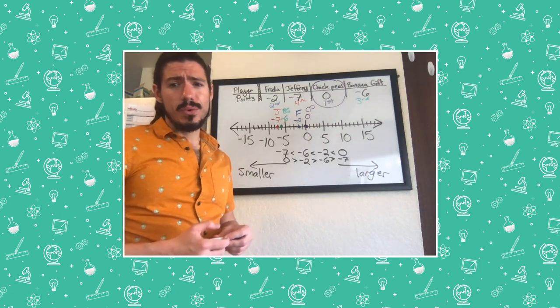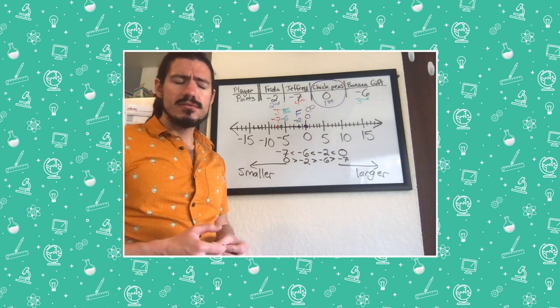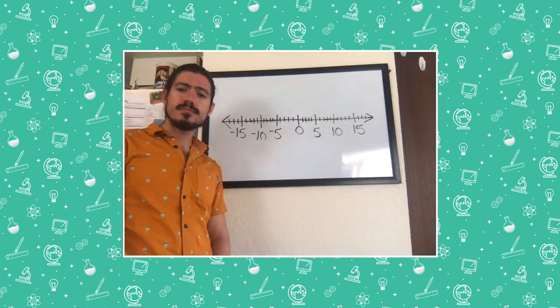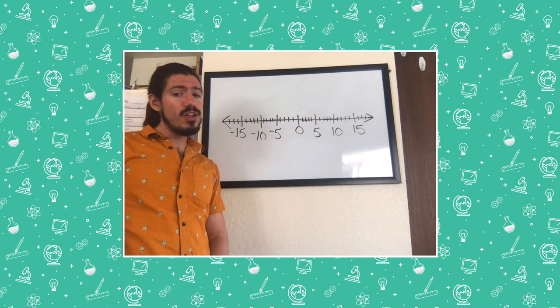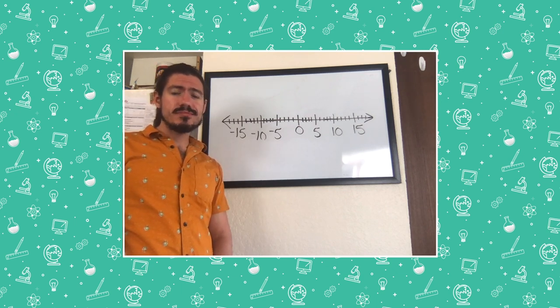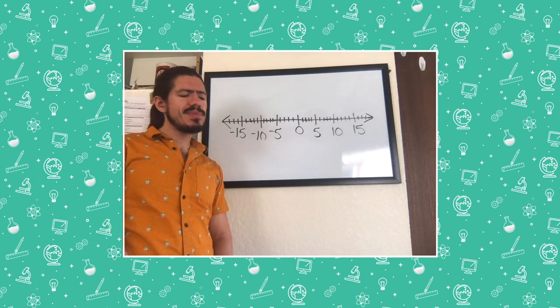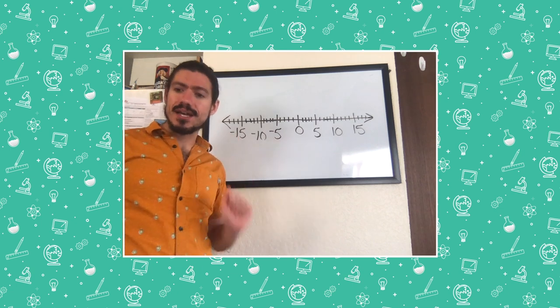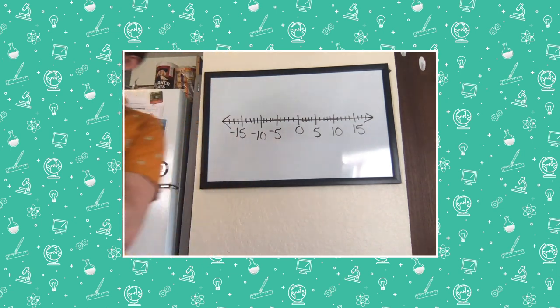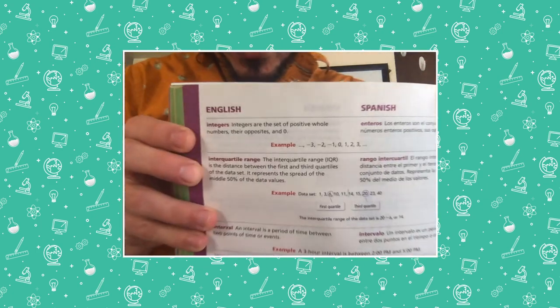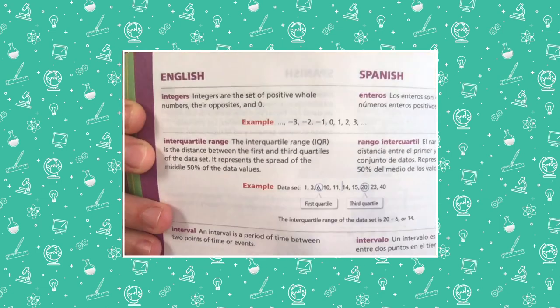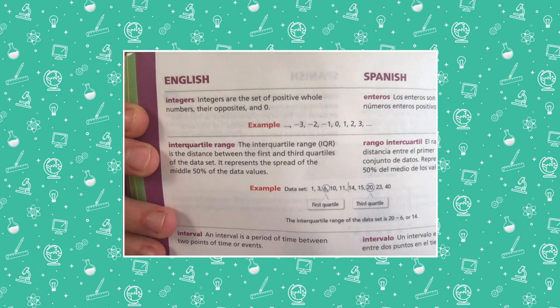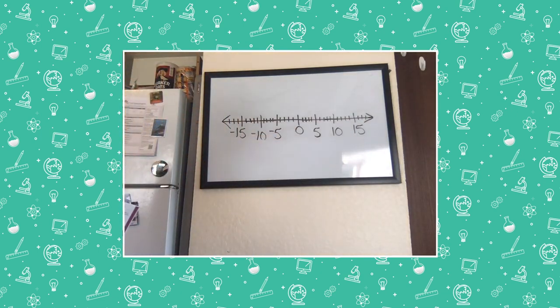So far, all the numbers that we've been dealing with have been integers. What's an integer you might ask? That's a good question. I'm having a hard time remembering myself. Oh, I have an excellent idea. Let's look it up in our envisioned workbook glossary. Ah, here we go. Integers. Integers are the set of positive whole numbers, their opposites, and zero. So, you can see on the number line here, these are all integers.